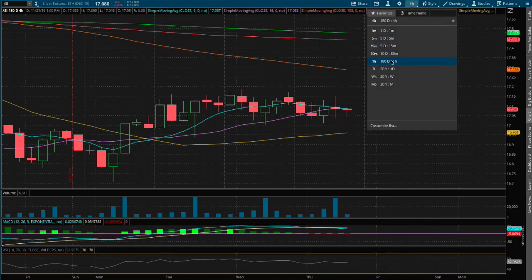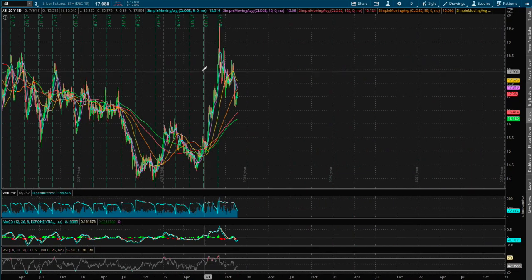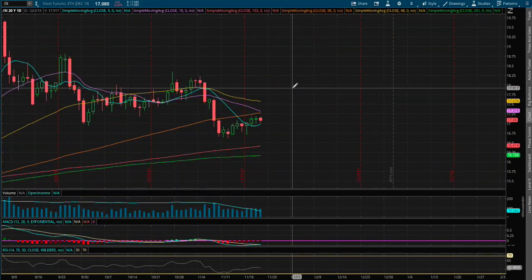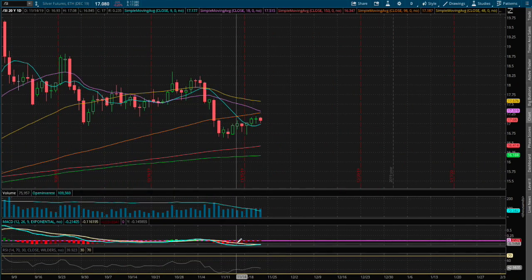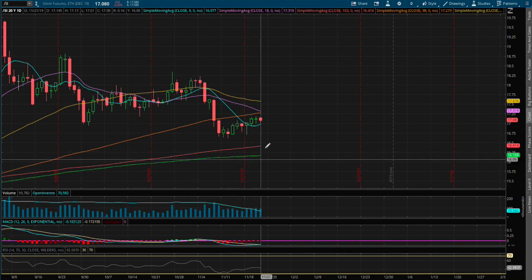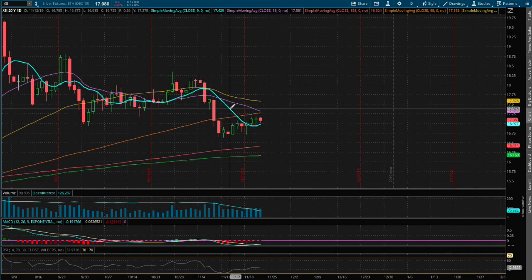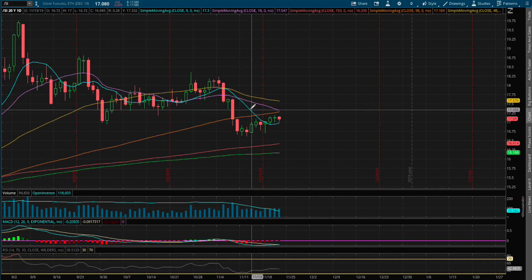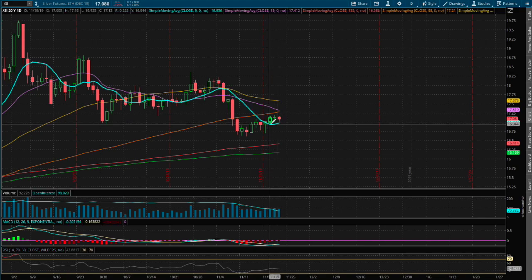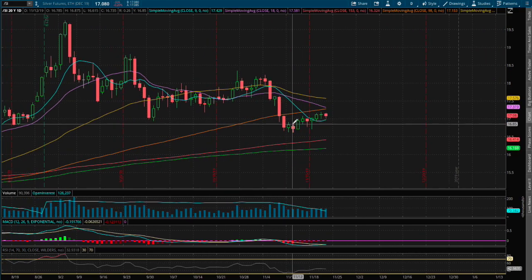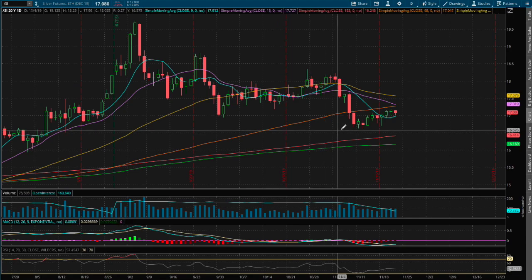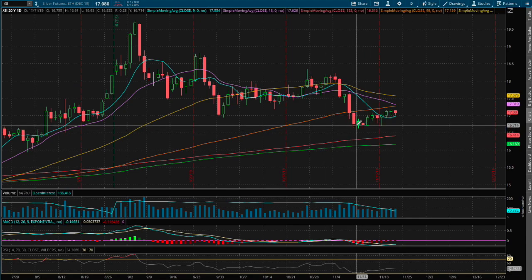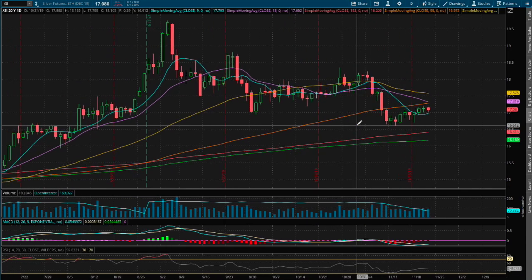And on the daily chart we start to see a convergence in the daily MACD. However, the MACD is still negative, but we start to see a nice convergence. And also the 9-day moving average starts to make, instead of a declining slope, an upward slope in formation. So there's a possibility we may see the immediate support at the moment.